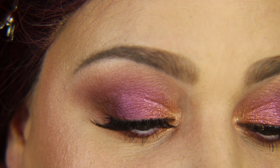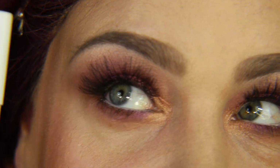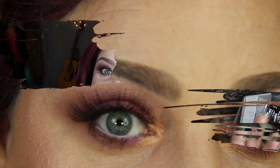All right, everybody. So I just threw on some lashes and I did a little bit of the NYX Faux Whites in Lavender on my lower lash line and just threw on some mascara on my upper and lower lashes. So that is the look. All right, guys, so that is the final look.